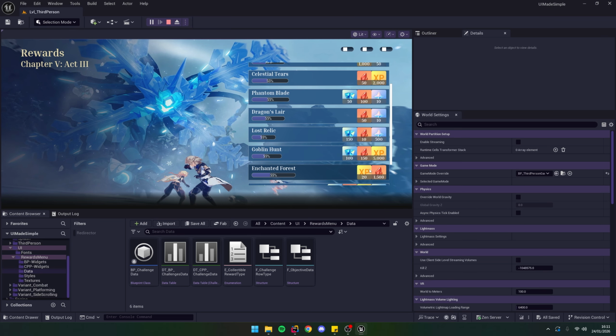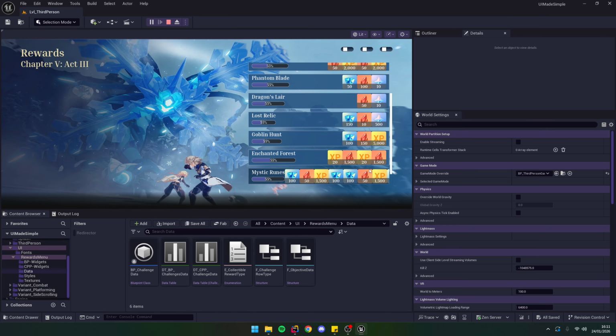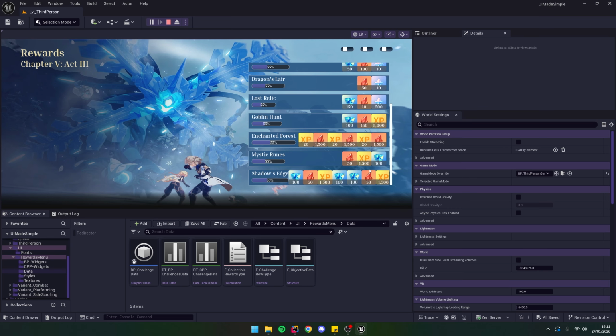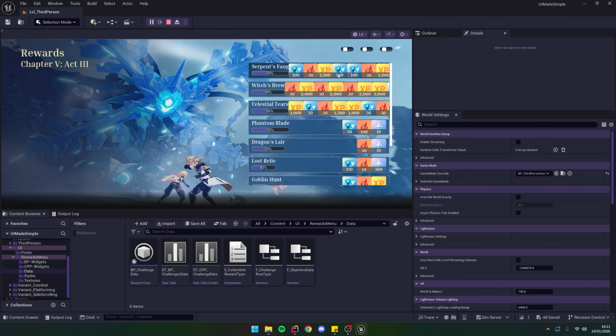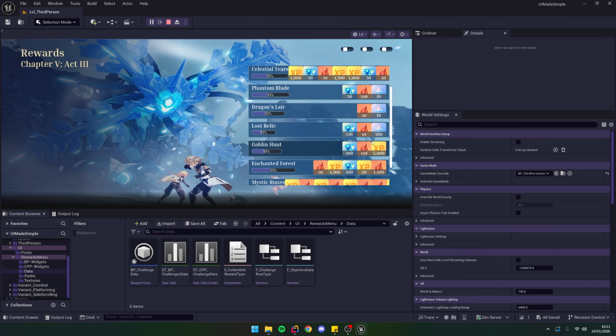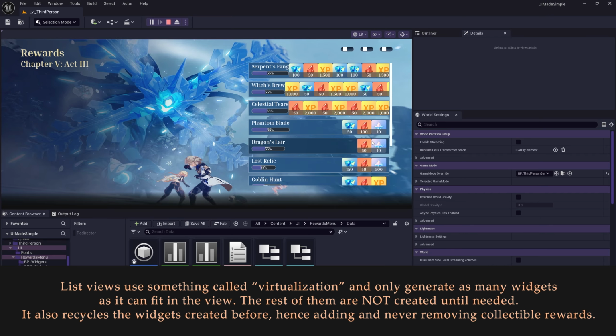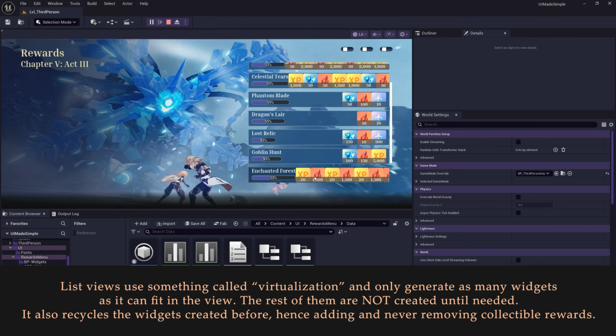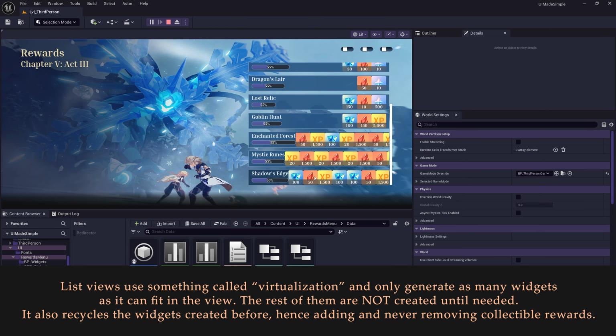Now we see that we have got our rewards, but we are experiencing some rather interesting duplication here. You see that every single reward is added again and again when we scroll up and down, and this is because of something that the list view does, and that is a process called virtualization, where the list view actually only uses the widgets that are in view. So you see those entries here don't have a problem. It's just the ones that disappear completely out of view when we scroll up and down that get duplicated entries.